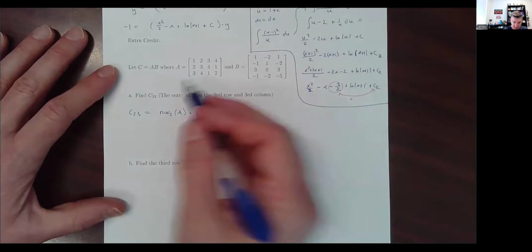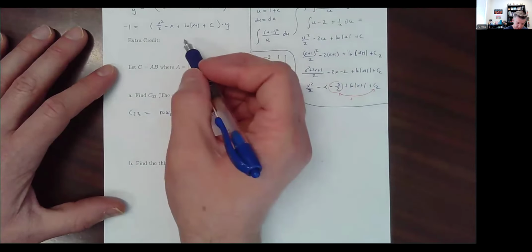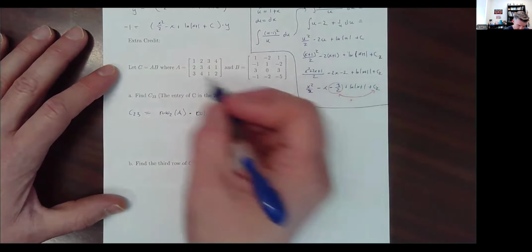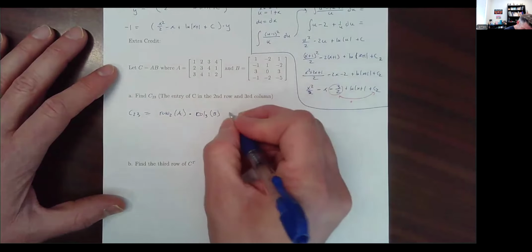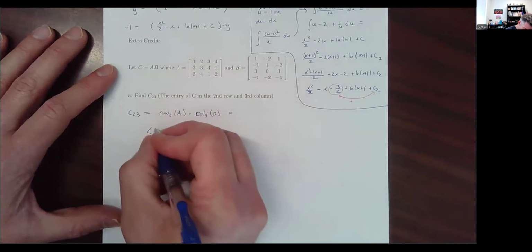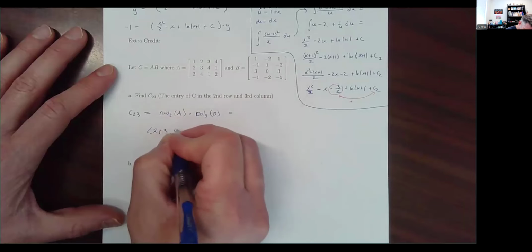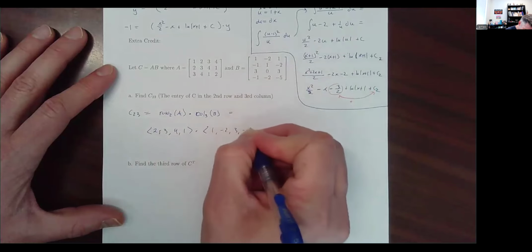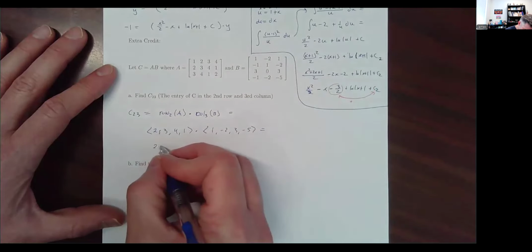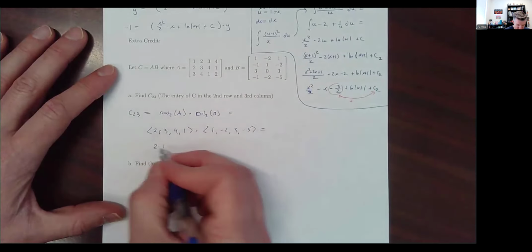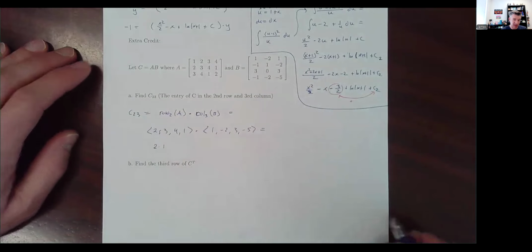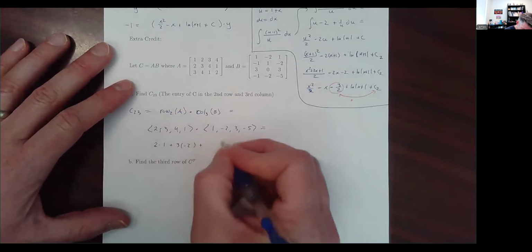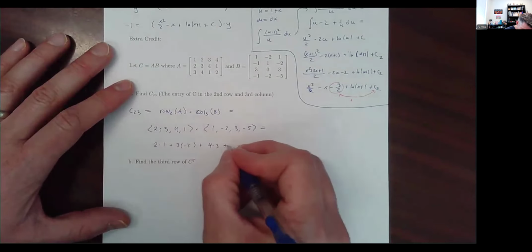Right? If you're doing the multiplication, first row, first column gives you the 1, 1 entry. First row, second column gives you the 1, 2 entry. If I want the 2, 3 entry in the second row and third column, I'm going to do the second row dotted with the third column. That's going to equal second row, 2, 3, 4, 1, dotted with third column, 1, -2, 3, -5, to get 2 times 1. I do think for these dot products, it might be worth writing it out if you have the time, so that in case you make a small error, they can see that you still knew what you were doing. Plus 3 times -2, plus 4 times 3, plus 1 times -5.